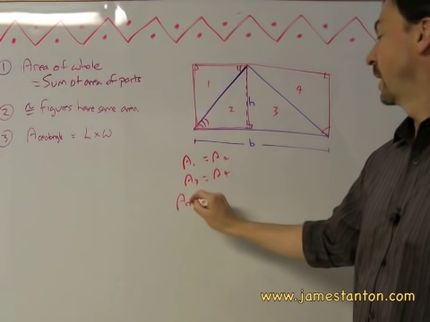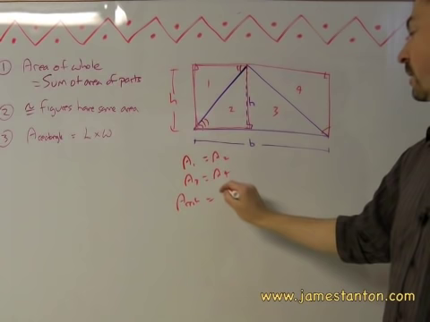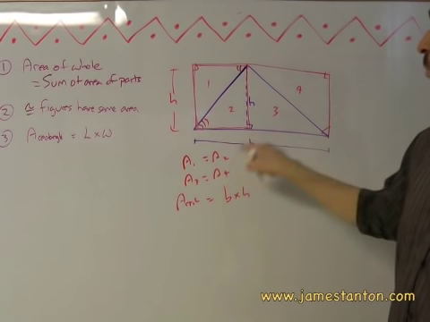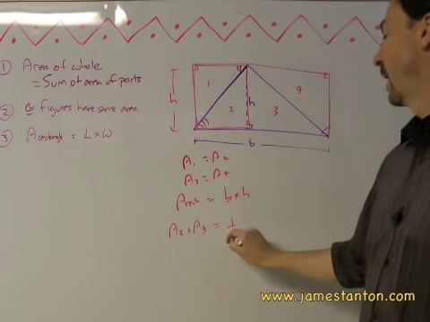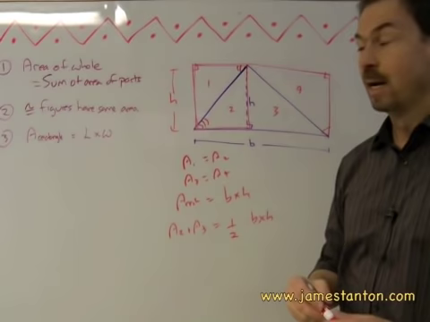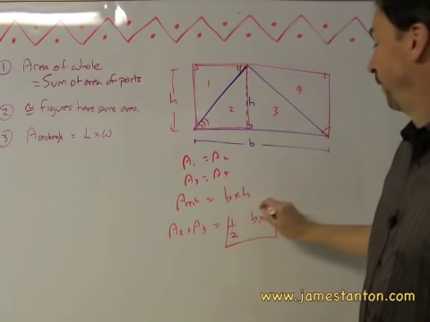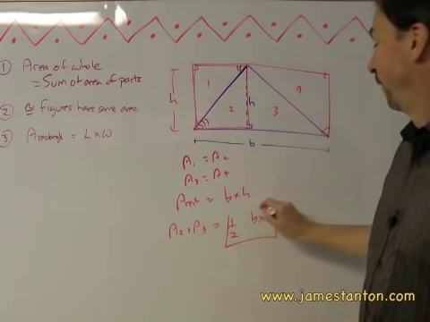And then I know that the area of the whole rectangle by principle three is going to be the height, that's the side length of the rectangle, times base, base times height. Well, now it's obvious that since area one and area two are equal, area three equals area four, that I can now say that area two plus area three is half of the whole rectangle. That is, the area of the triangle is half base times height. And that's how it follows from those three principles. Now, this is still a questionable formula. And let me show you where I worry about that formula a little bit.